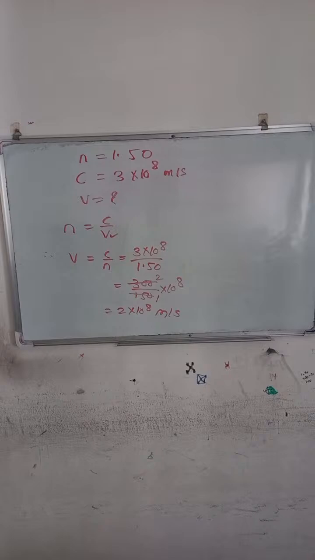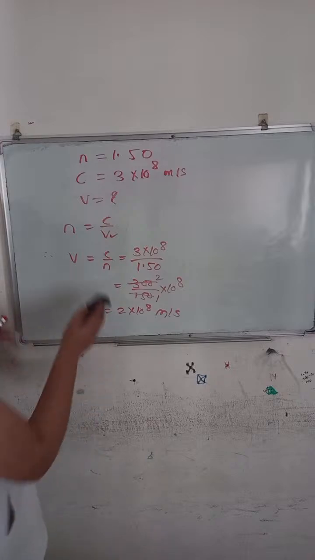Okay, so we know that the refractive index table is given in the textbook. So diamond possesses a high refractive index. That means the speed of light is very slow in the diamond. Okay, so here the meaning of the refractive index of a diamond being 2.42 is that the speed of light in diamond is 1 upon 2.42 times the speed of the light in air or vacuum.